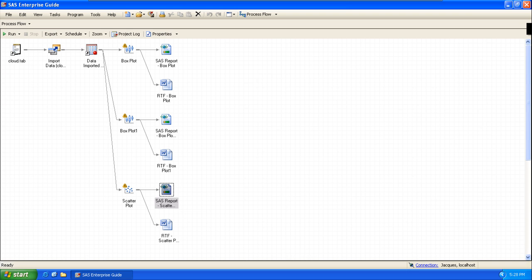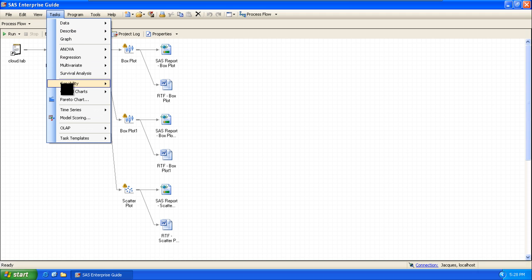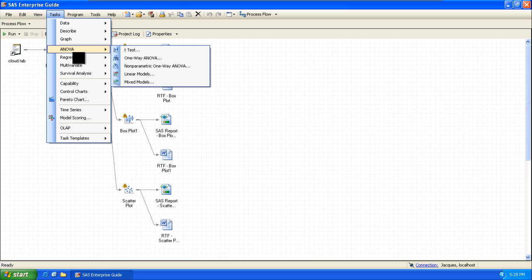Now we are going to analyze the data through a model. Go to the program, the task, linear model, ANOVA, linear model.